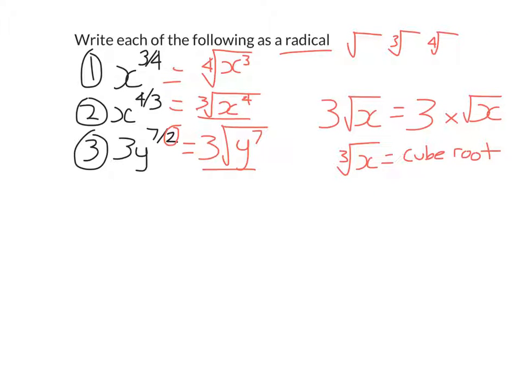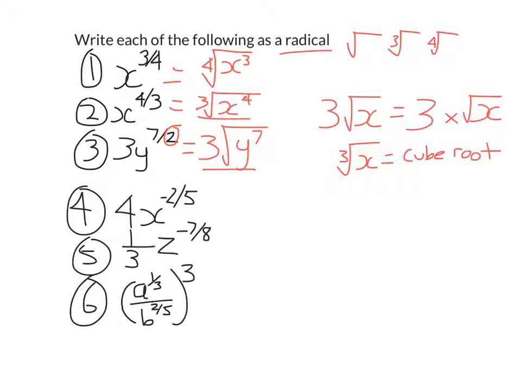And now we're going to do a few more examples that also incorporate other index laws. So let's now do these 3 examples. So now we have a negative power. So the negative power rule still works. Things with a positive power go on top, and then things with a negative power go on the bottom, but you write them with a positive power. So we know x to the power of 2 over 5 means the 5th root of x squared. So that's our final answer.